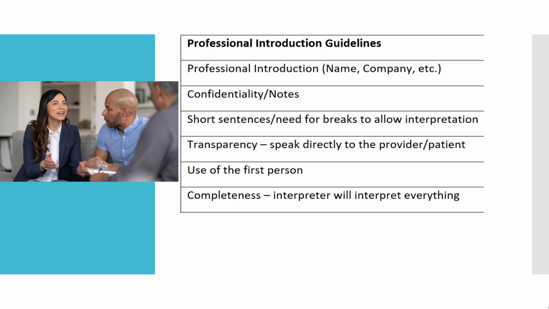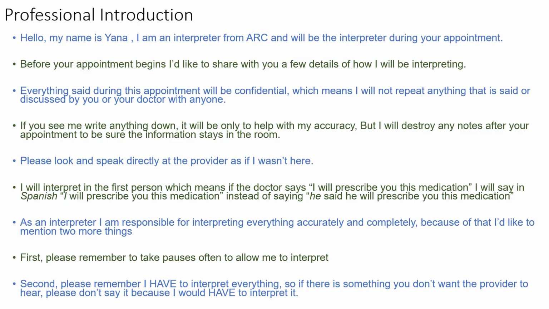Now let's take a look at some examples. Here's the first one. Hello, my name is Yana. I am an interpreter from ARC and will be the interpreter during your appointment. Before your appointment begins, I'd like to share with you a few details of how I will be interpreting. Everything said during this appointment will be confidential, which means I will not repeat anything that is said or discussed by you or your doctor with anyone.